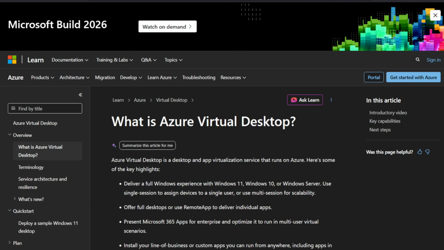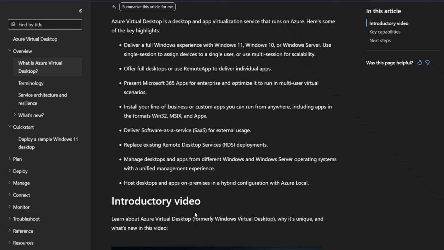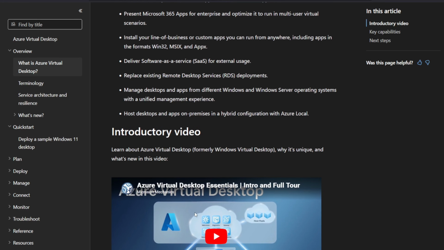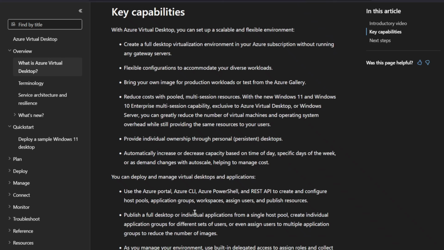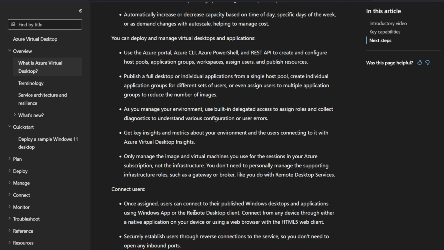The AVD cost documentation states that session host virtual machines usually cost the most, and that the same Azure compute, charging, and billing mechanisms for normal VMs apply to AVD session hosts. Those charges typically include the VM instance itself, the managed disk, network bandwidth, but the VM runtime is usually that sort of biggest contributor. What that means is most real savings will come from how many hosts run, how long they run, and how well they are utilized.